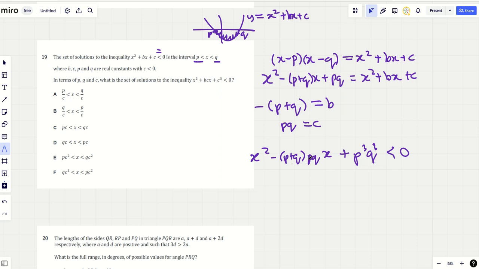Now, this isn't as bad as it looks. If you multiply that in there, and it just occurred to me that this might be the case, you get P squared Q plus PQ squared, don't you? X, yeah, plus P cubed Q cubed, yeah? I thought I need two numbers that add to give this and times to give that. Well, the answer for the two numbers is minus P squared Q and minus PQ squared, because they add to give this, clearly, but they also times to give that, because two minuses make a positive, and that times that gives you P cubed Q cubed. In other words, you can factorise it now.